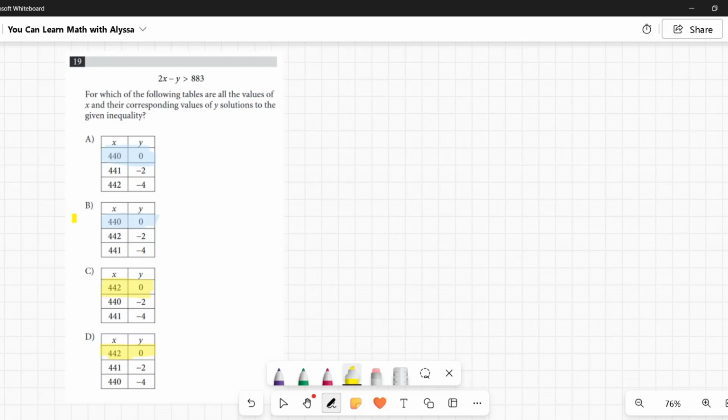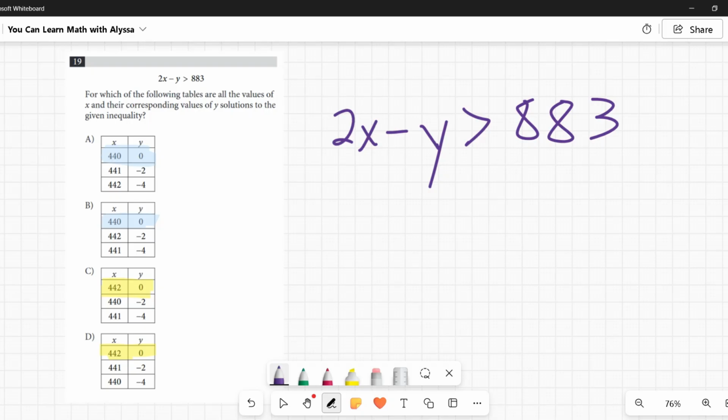That's ideal. All right, so 2x minus y is greater, why did I write 2y? It is not letting me undo. It's just pitching a little hissy every time I try to undo a mistake that I wrote. And I admit it, I miswrite. I make mistakes. I need that undo button. 2x minus y is greater than 883. I am going to plug in a 0 for y.